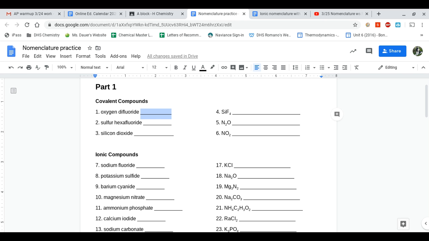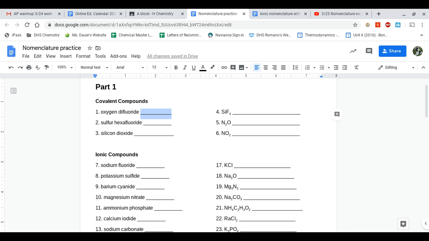All right, so for tetrafluoride, the thing I wanted to point out to you is that if you saw only the nomenclature, like let's say you didn't see the chemical formula of SiF4 and you just had silicon tetrafluoride, you can always work back. You can always say, oh, silicon, I don't have a prefix, I must have 1. Tetrafluoride, fluoride, that IDE ending is telling me that it is the elemental version. The prefix is telling me that I must have this covalent compound. I've got 4 of these fluoride atoms in the compound. So we can always work back and say with certainty that this chemical formula is this nomenclature and vice versa, and there's only one option for it.